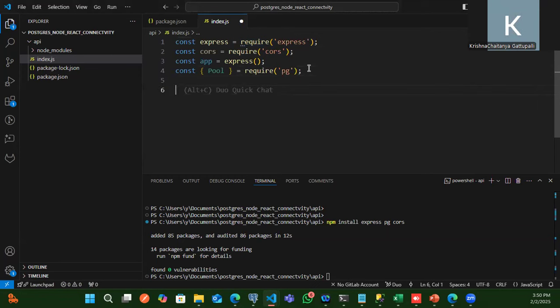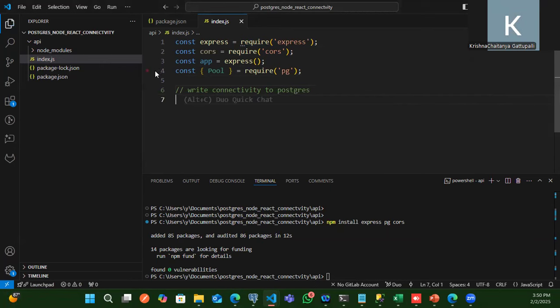Next, we are going to write the connectivity to Postgres from the index.js.